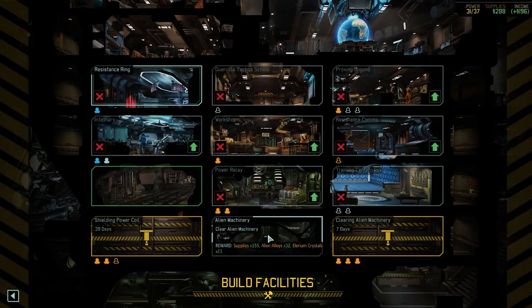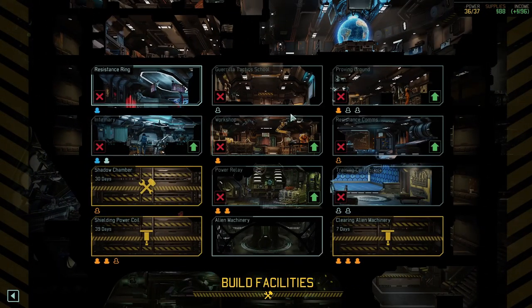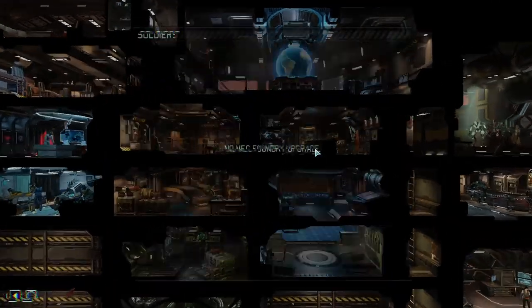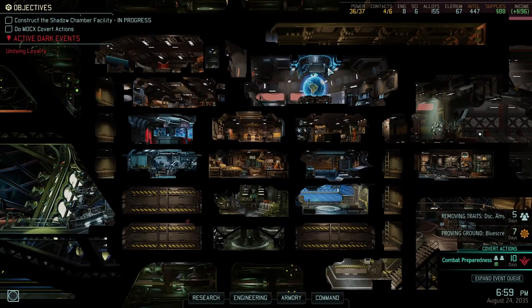Let's see. Is it okay to have it here? I think it is. Build that. Shadow chamber construction initiated. All right. Ooh, mech trooper. Oh, we haven't upgraded the mech foundry. That costs 150. Can't do that right now.